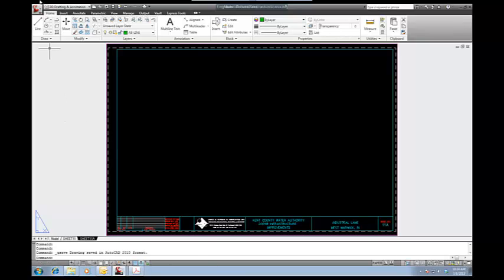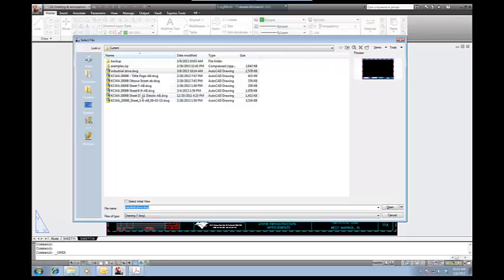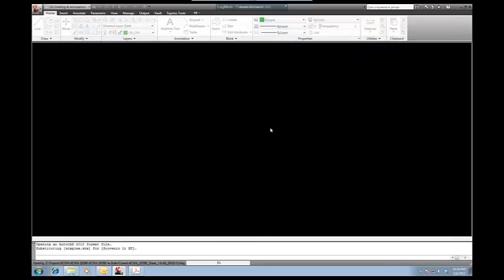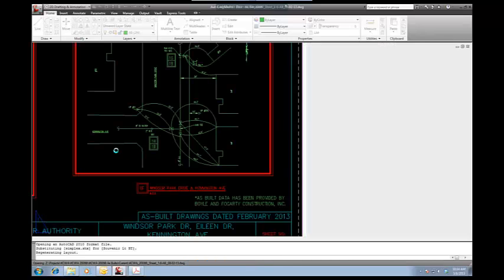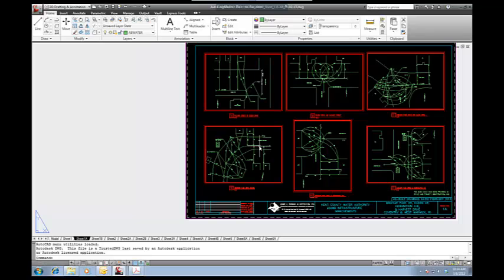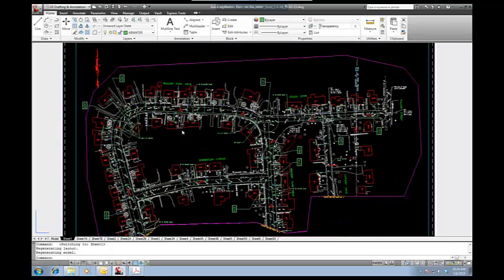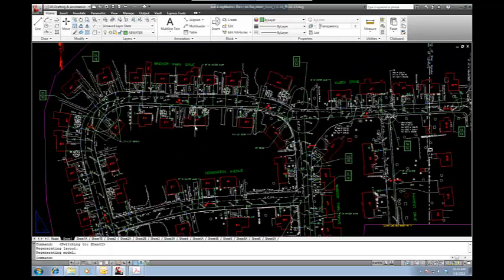I'm going to send you this drawing here, okay? It's going to be KCWA 2009 1 through 6. Now the great thing about 1 through 6 is you're going to find everything you need on this drawing that you might want to bring over and make your life a lot easier. You're going to find symbols, you're going to find examples of things that we've done, you're going to find example layers, you're going to find examples of how the sheets are supposed to look when they're all done. So spend some time looking at these sheets, because if you spend the time looking at the sheets, you'll understand exactly what it is we're looking for.